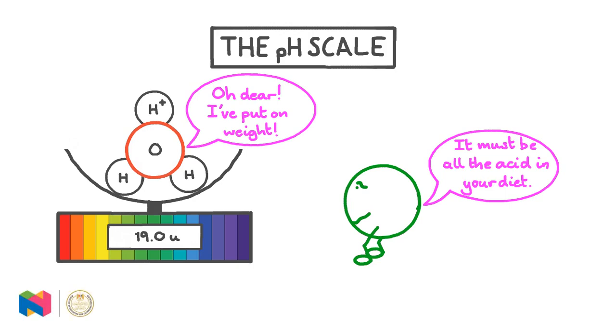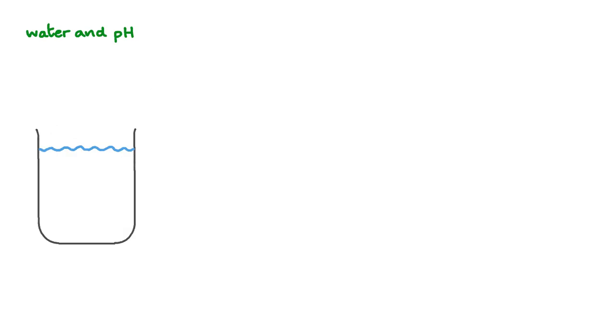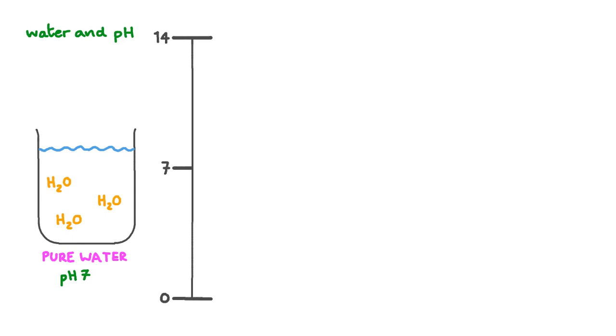In this video, we will learn about the pH scale, how it's defined, and the pHs of common substances. Generally, when we're talking about pH, we're talking about aqueous solutions, solutions where the solvent is water, H2O. Pure water, at 25 degrees Celsius, has a pH of 7. We typically see solutions with pH values between 0 and 14, with pH 7 being in the middle. The pH of water, pH 7, is considered neutral.